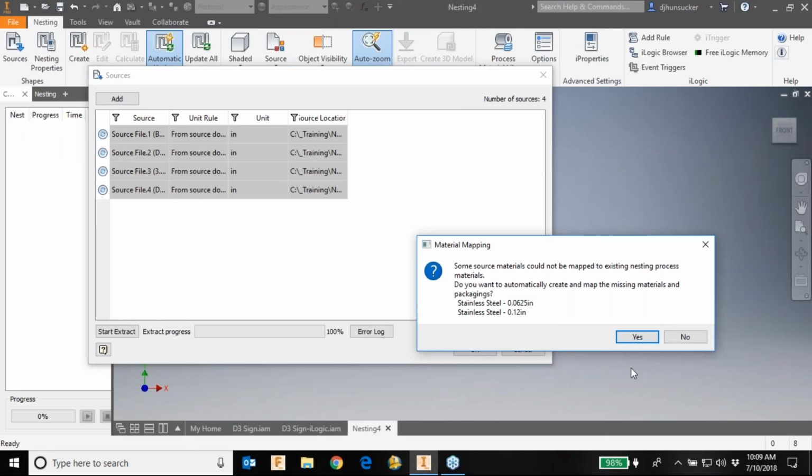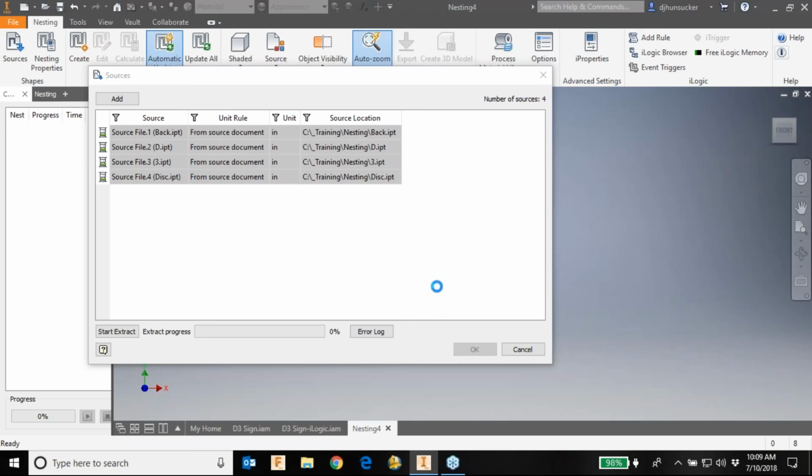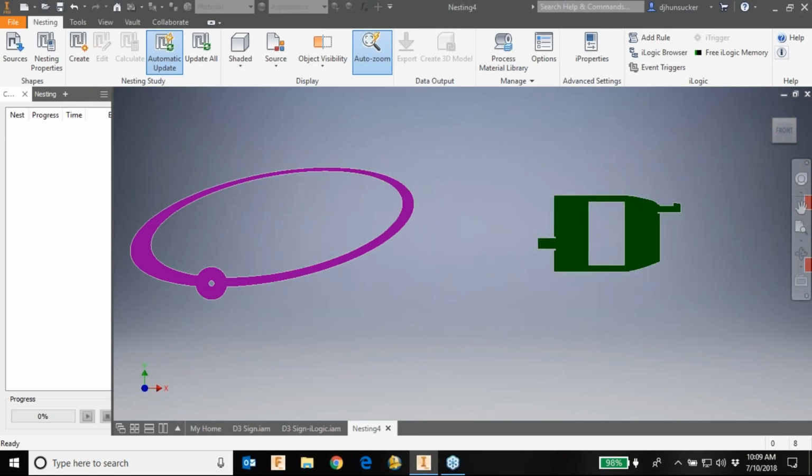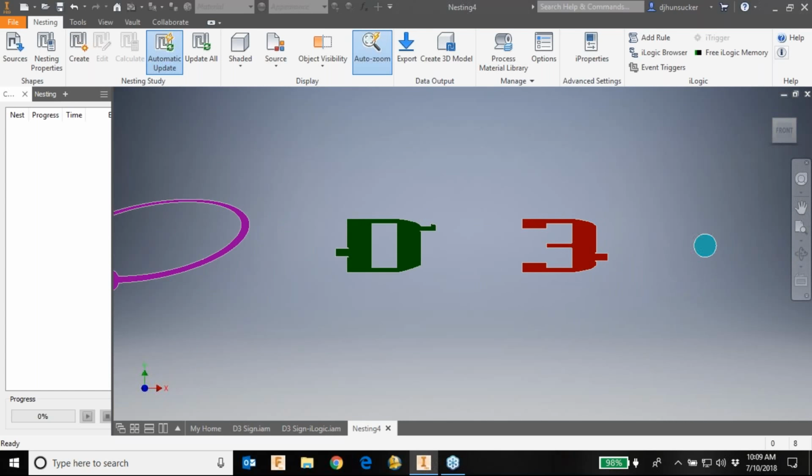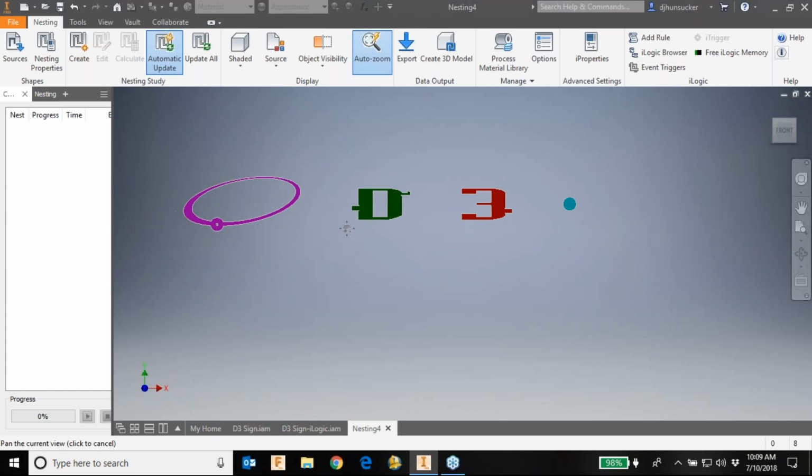I see that there are 2 materials, 2 different thicknesses in there. So that's okay. It shows me everything where it found it, brings it in, and then it's going to show me the 4 parts that it found. So I brought in the flat patterns for all these. It flattens each one of these out, and these 2 are just flat plates. So it shows me the information here. Yep, those are the parts that I need.